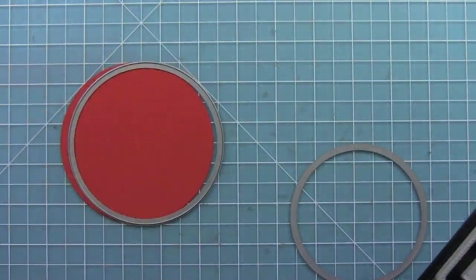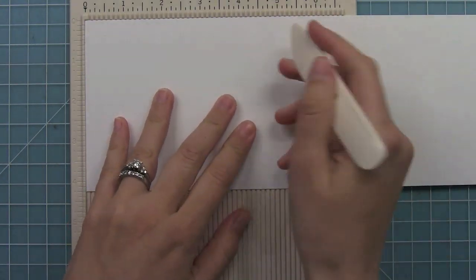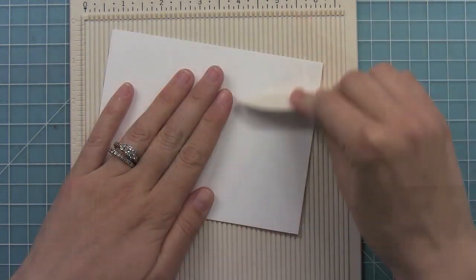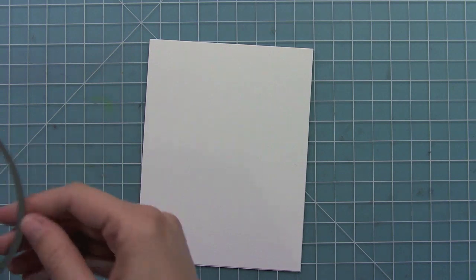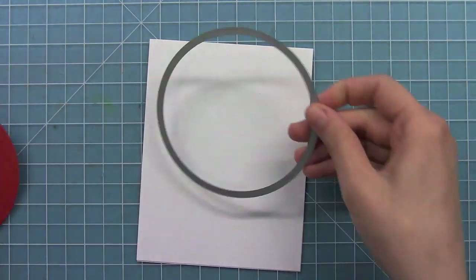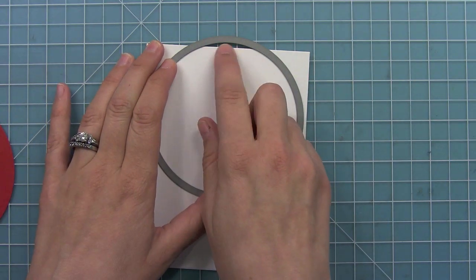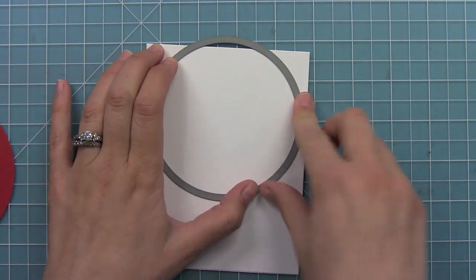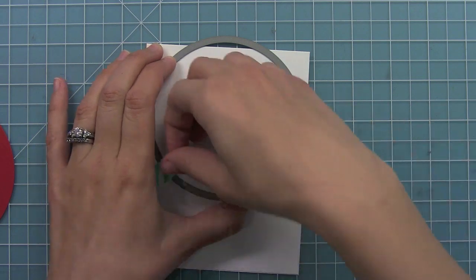and now we're going to create the card base. Right here I have a piece of 4 1/4 by 11 cardstock, and we're just going to score it at 5 1/2. And now that I have my folded card base here, I'm going to make it my circle card base. So I'm going to take the same largest circle that I cut the red one out of, and I'm going to line it up on this card, but I'm going to leave a little bit of the top without the die so that it's not cut.